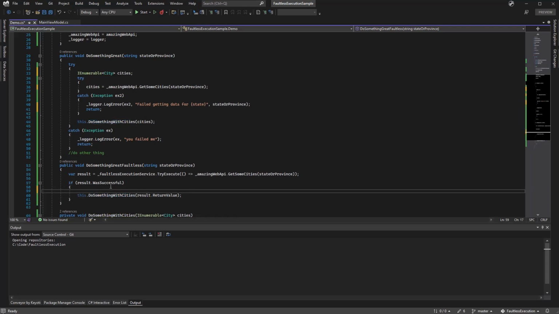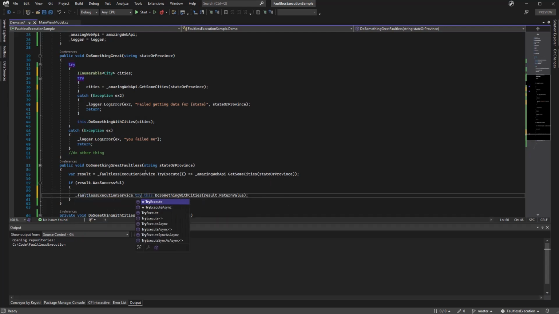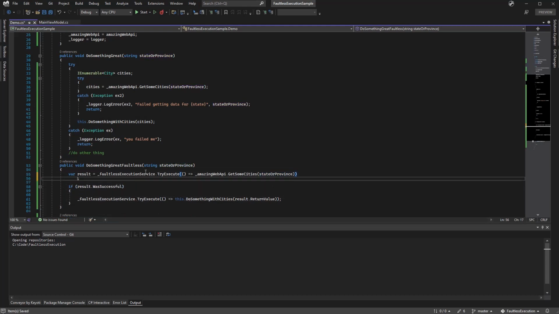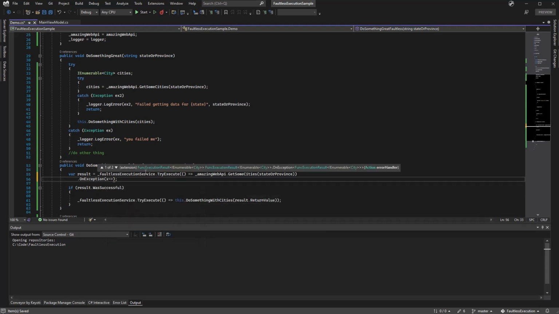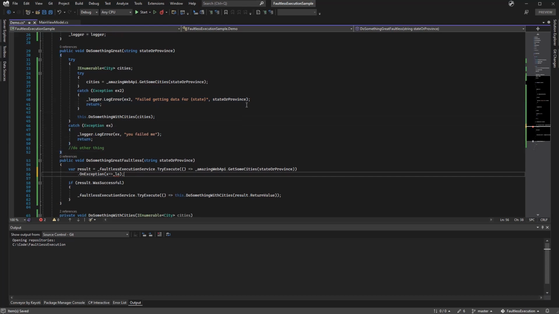We still have our first call, and then on this guy, we could simply just try to execute this one. And again, since logging happens automatically, we don't need to do anything extra. Up here, if we wanted to include the state, we could just do on exception, like we were looking at just a moment ago, and say logger. In fact, I will just take this code right here, and we'll just drop it in.